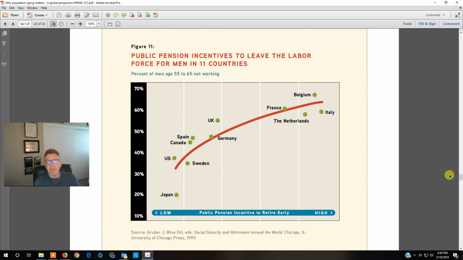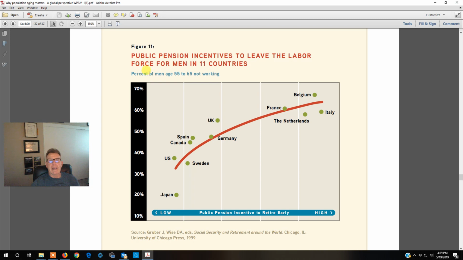Now, in terms of policy and government, the real big problem was when governments were doing well and people were not living as long. They set up these programs of government support, entitlement programs. Ours is like our Social Security, but beyond that, there were major pension systems based on a taxation of the population, and a bundle of those tax dollars went towards either France or Italy's Social Security system. So there was a major incentive to leave the labor force because you were going to have a great pension waiting for you, something that you did not have to put away, that the government would pay for, to get people out of the workforce and have them replaced by younger people.